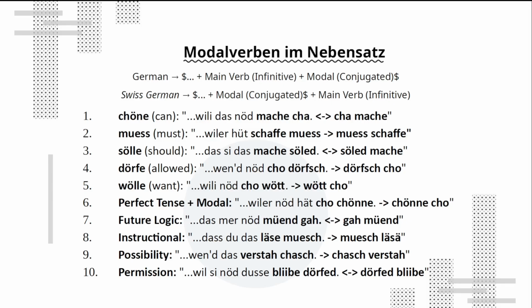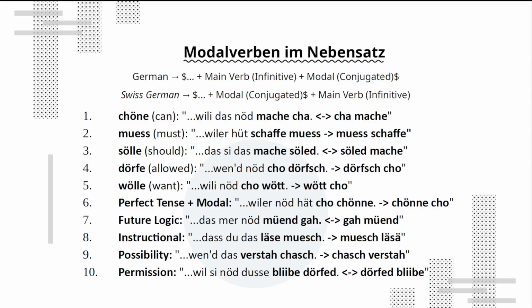Then we have wollen, want. Will ich nicht kommen will, will ich nicht will kommen. Here again, it sounds more fluid with will kommen than kommen will. And if you give an additional explanation, will ich nicht kommen will, and so forth. So, will ich nicht kommen, weil es mir zu spät ist, and so forth. You rather use the first one, else the second one. But this is more preference than an actual rule.